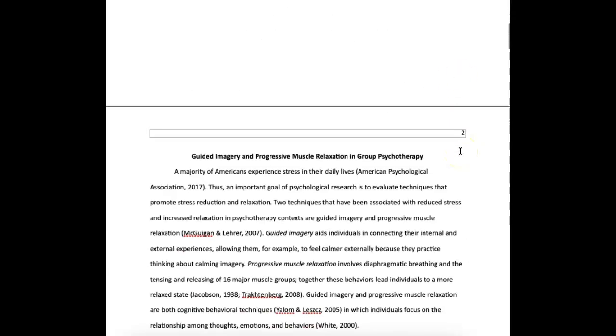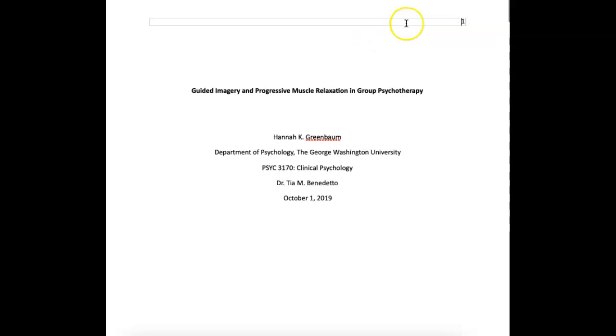So if I go to page 2, it's going to show page 2. Another thing that you want to put here is the title of your paper. So it's going to be, of course, Legal Research Paper. And all I would need to do is tab that over. And then there is my all-important running head, right? So that's what it's supposed to look like. That's one of the things that's required in an APA paper.